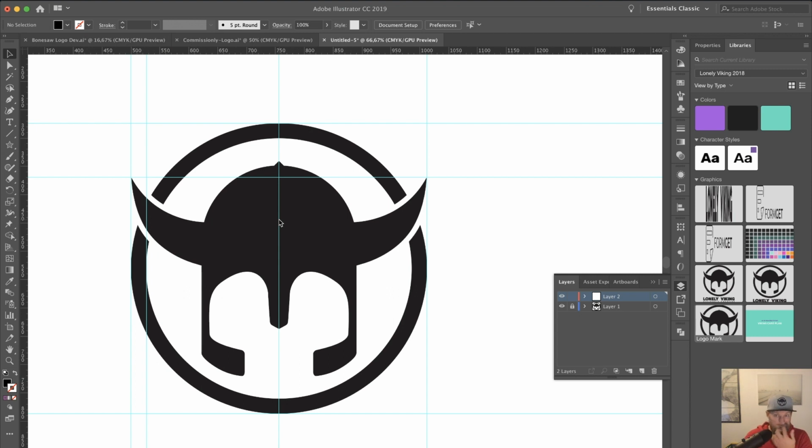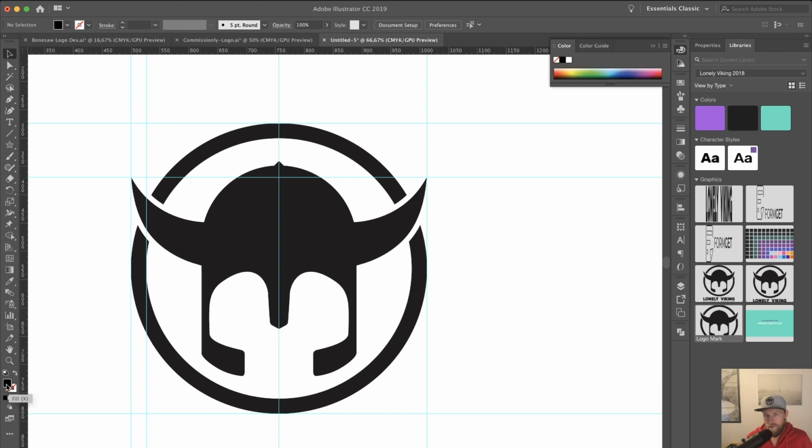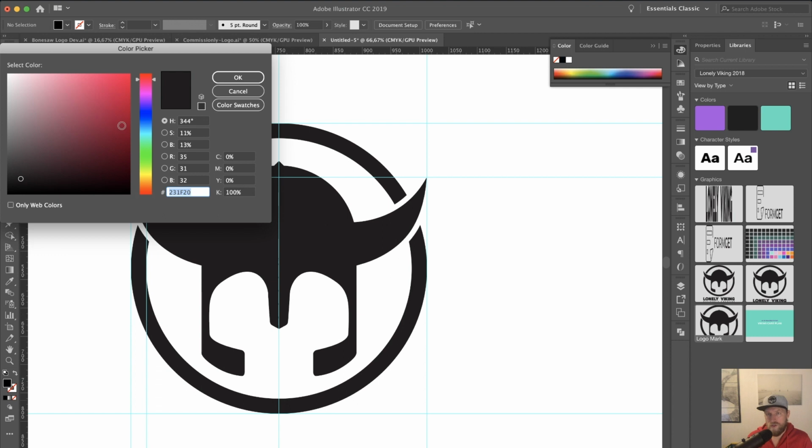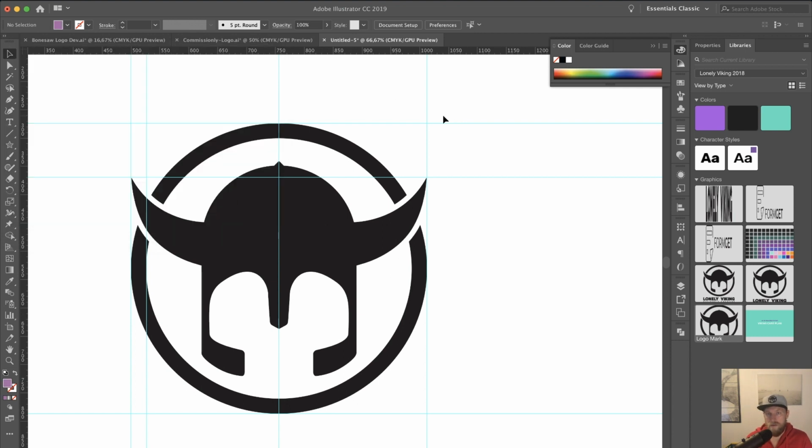I'm sure if you look at this, the first thing that you see is a circle. So let's start with a circle. What I like to do if I'm tracing something is just choose a crazy color so that they don't look close at all.